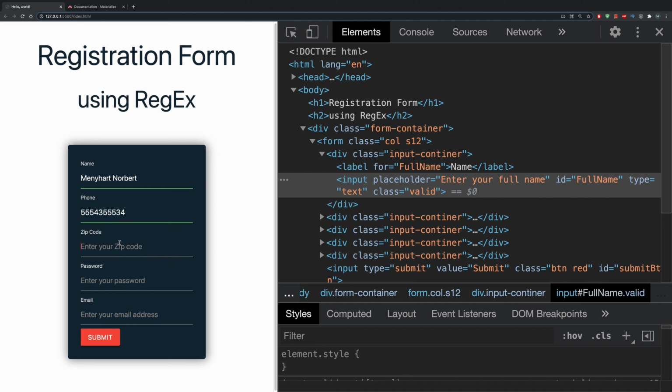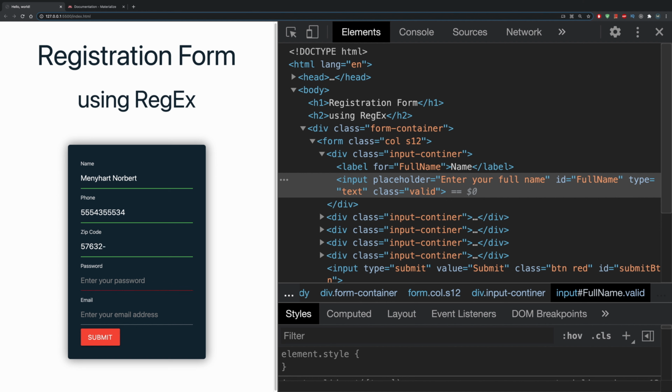Regular zip codes depend on the country you're in. Let's say we have a zip code and it has 5 digits. Now this would be valid. I could also type in a dash and a couple of other decimals, actually 4 more, sorry about that. 4 more decimals, and this will also be valid. If I type in a 5th one, this will no longer be valid. I can delete this, and this will be valid. If I delete the dash, this will no longer be valid. So you could either have a 5-digit zip code or a 5 plus 4.